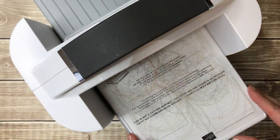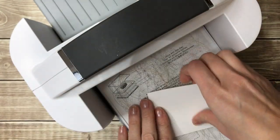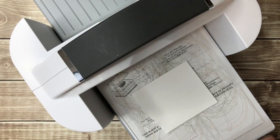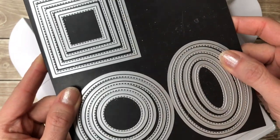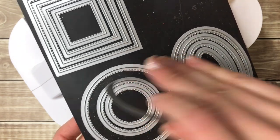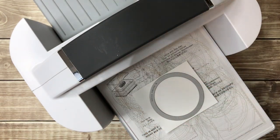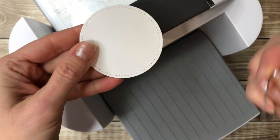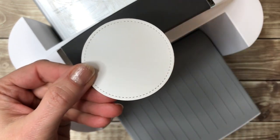While I have my machine here I'm going to cut out a circle to go behind my Joy out of Whisper White cardstock. Same sandwich — I'm grabbing a scrap of Whisper White cardstock and I'm going to use one of my stitched shape dies. I actually keep this on a magnetic sheet from Stampin' Storage because this is one of my most used sets of dies. I'm going to use the second from the outside circle — also my most used circle. I'll put the number three back on top and roll it through. What I love about these dies is they not only cut the shape but they add the stitching around the edges all at the same time — just one pass through your die cutting machine.